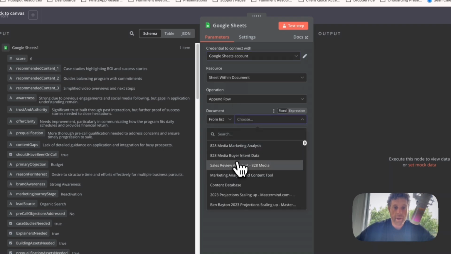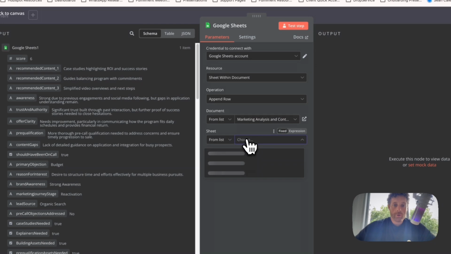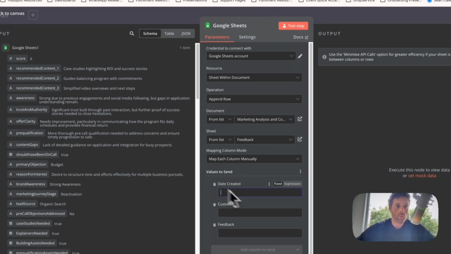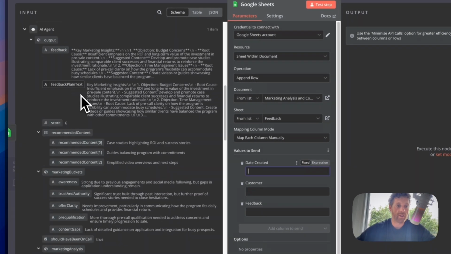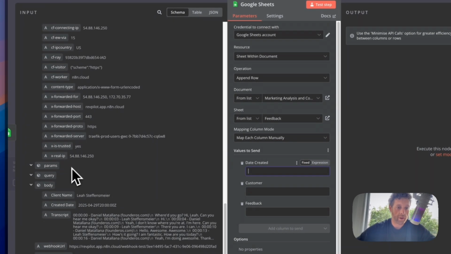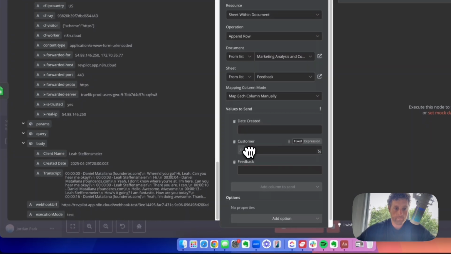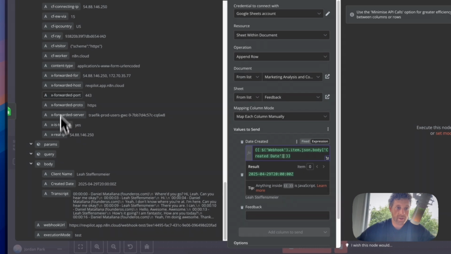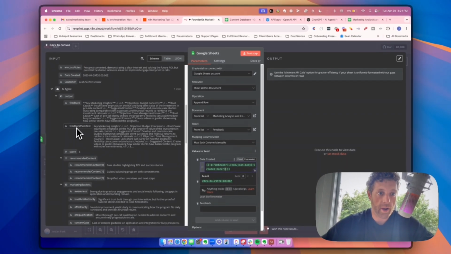We're going to select our tool, and then we're going to select our correct sheet, so our feedback sheet, right? And then we're just going to add in these items here. So these ones were all the way down here. Customer, create date, and then the feedback, not that one down there, but the actual feedback up here. And let's do it in the plain text format. It's a little bit cleaner.